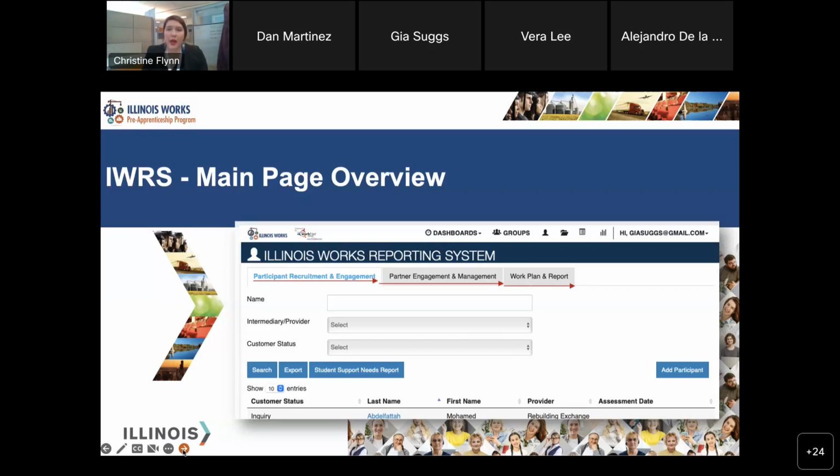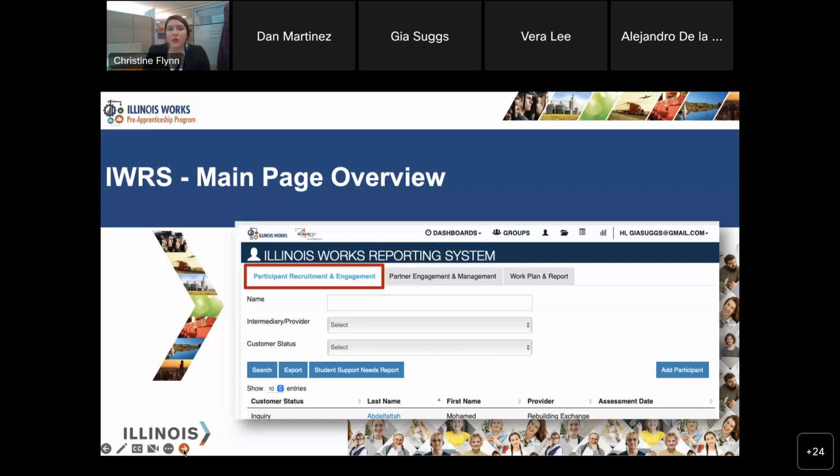This is where you can access individual participant profiles. You can also access information about their status, so if that participant is enrolled, if they are completed, whatever status they may exist in. Up at the top, right underneath the tab name, you can see a field called name. You can type in a participant name if you are specifically looking for someone.